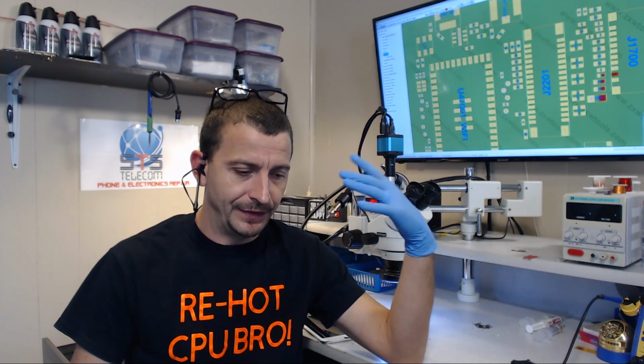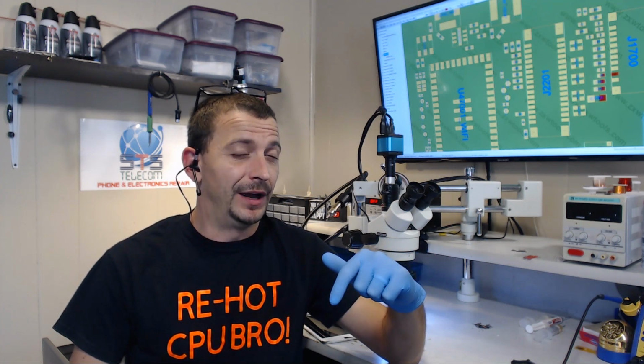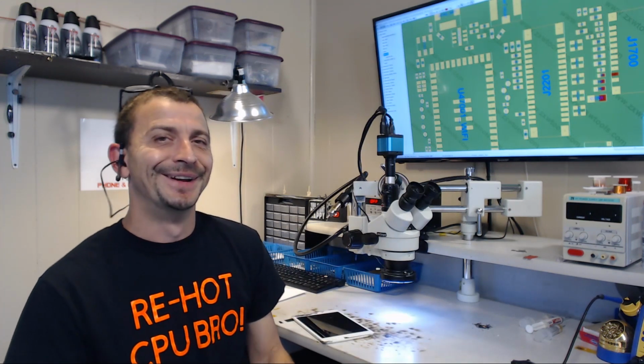Hey, so today I'm going to work on an iPad Mini 4 that was sent here for no backlight after an attempted screen replacement. I have worked on the iPad Mini 4 very little. I'm trying to remember if I've even done anything to the iPad Mini 4. I believe I've replaced one of the FPC connectors, but I'm not 100% sure. I work on so much stuff. God, who knows? So let's have a look at this one.